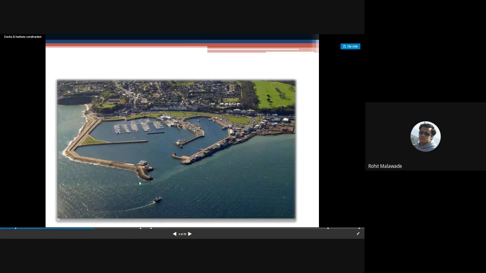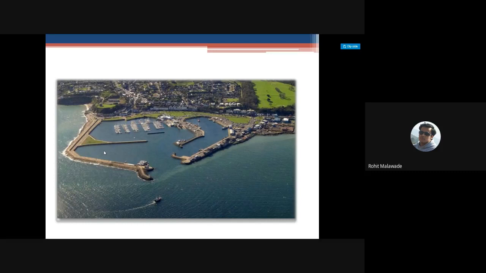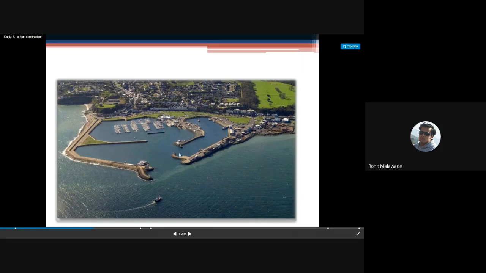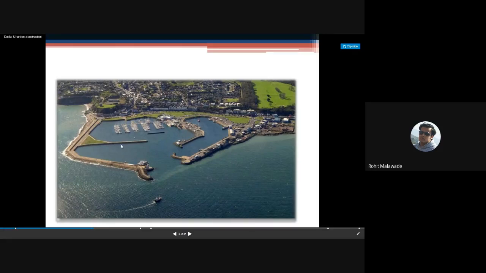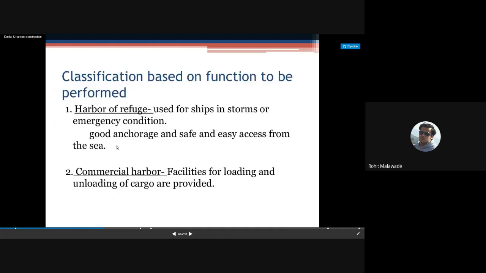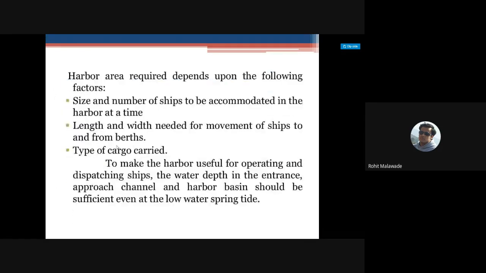So now what this breakwater is doing is that the turbulence due to wave action that would be created inside your harbor is going to get reduced. Here you can see that in this particular area there are a number of waves near the entrance, because you have kept it open, whereas in the other part of your harbor you cannot see the waves, right? Or waves will be there, but the intensity is going to be reduced a lot. So this is how your breakwater is going to help you.